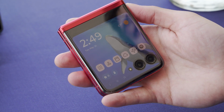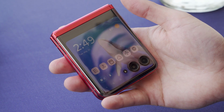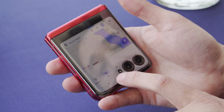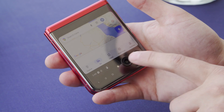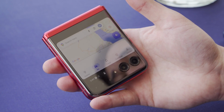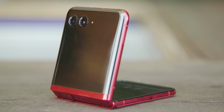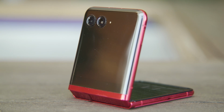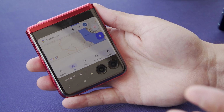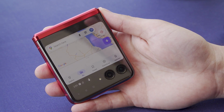Moto has made it really easy to use the device, and they even have a really nifty feature so that if I open up an app, I can hold here, and then it will give me back a little bit of that space, which is an important usability thing, just because some apps might not be configured for this kind of awkward exterior display, and you might get some interference with text or buttons. So if you want to make sure you can touch all the buttons, you can do that.